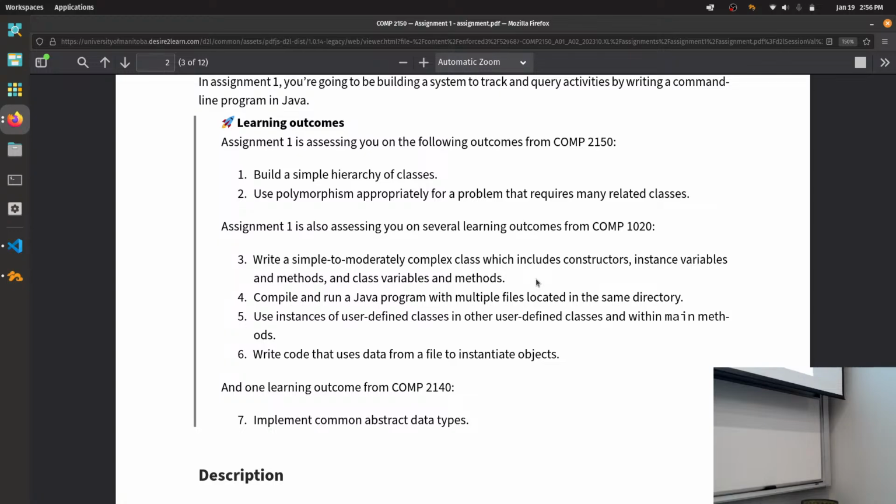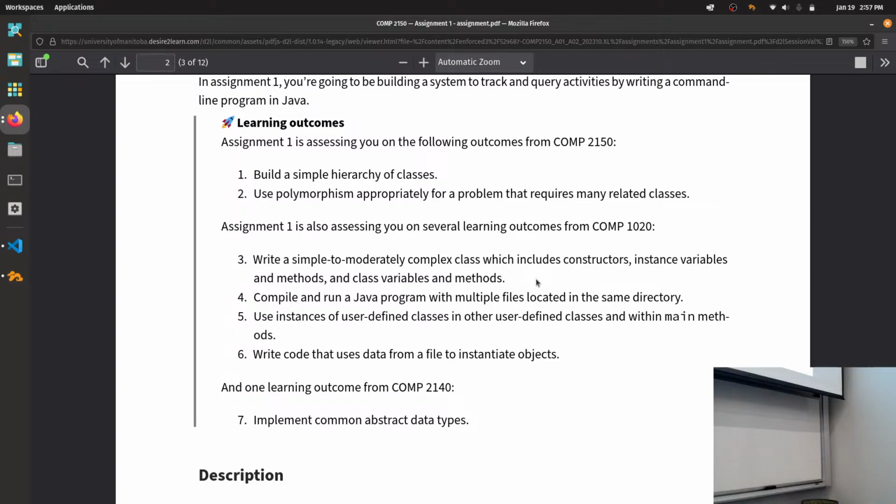From 2150, the two learning outcomes are building a simple hierarchy of classes, so you're going to be presented with a domain problem and have to build a hierarchy of classes out of it, and using polymorphism appropriately for a problem that requires many related classes. The solution that you come up with should use polymorphism in some way, shape, or form.